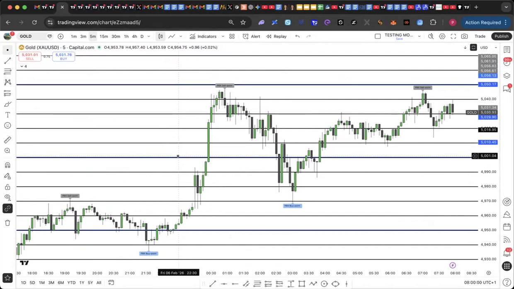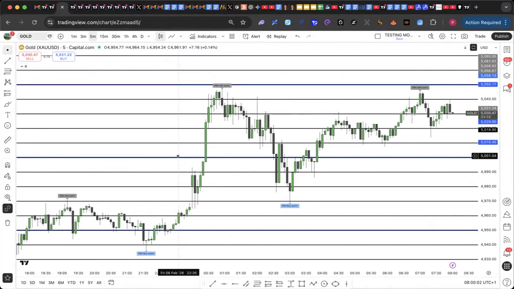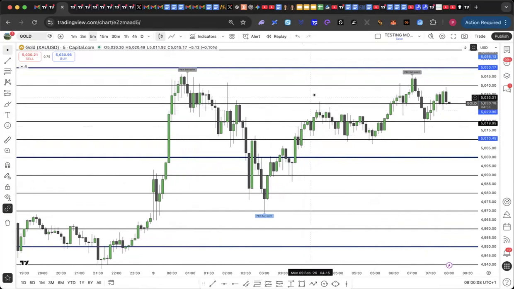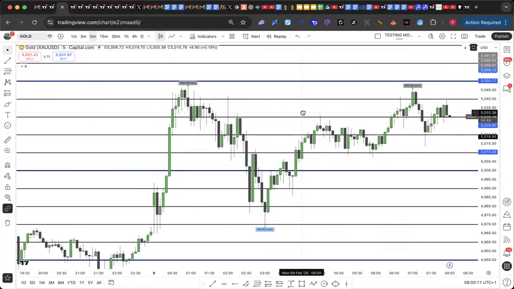The first condition is, where did the scanner come out? Remember all of those lines you are seeing, they are not just wasted lines. I call them PBX pips levels, but they are generally psychological levels. And if they are called psychological levels, they are support and resistance. So understand that perspective. First of all, if this scanner comes out, at what level did it come out? It comes out in the area of those pips levels, which are support levels.